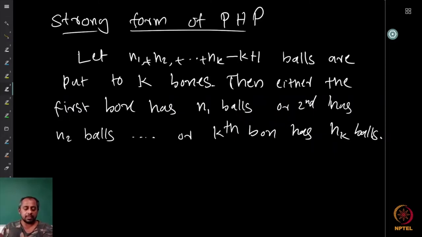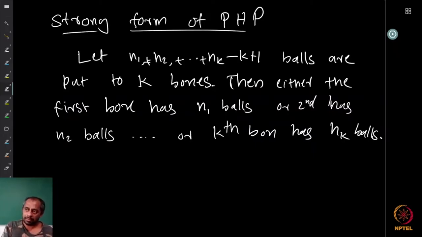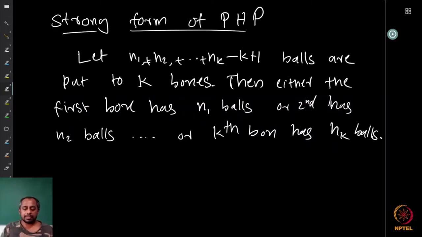Then either the first box has n1 balls, or maybe that is not the case — then the second has n2 balls, even if that is not the case, the third box has n3 balls, or something up to the kth box has nk balls. So one of these must be true. Now all of them cannot be false altogether, because if the first one had only n1 minus 1, second had only n2 minus 1, etc., last one had nk minus 1 — in total we have only n1 plus n2 plus nk minus k; the plus 1 will be missing. So therefore one of them must satisfy this.